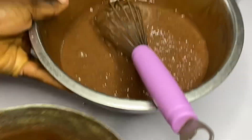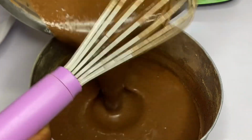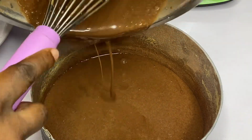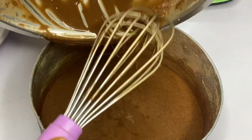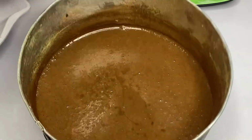So right now I will pour inside my pan, and you tap on the table to close up air bubbles. Before you start mixing this chocolate cake from the beginning, make sure you have started preheating your oven. Your oven is already on, because this chocolate cake is going to bake very fast.